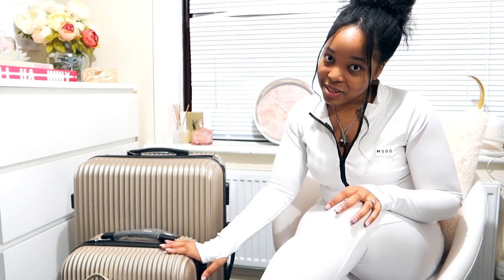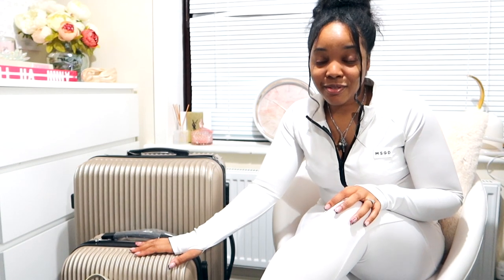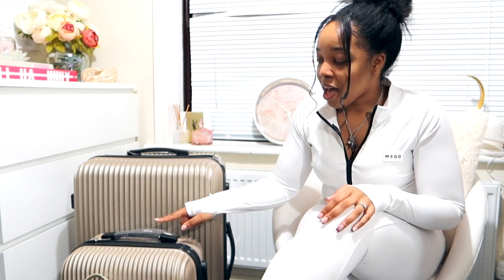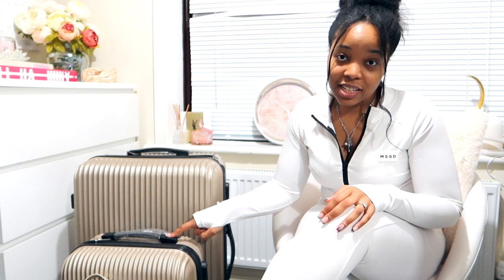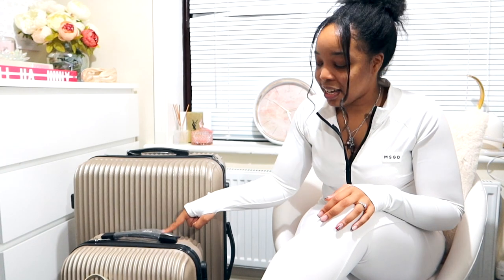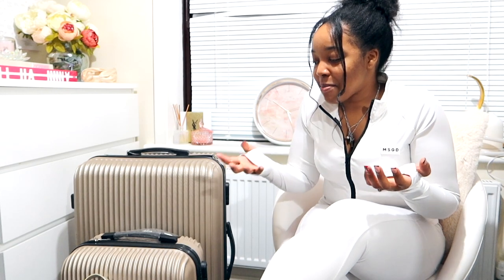Now, the reason why this one is new is because my husband, a few months ago, before he decided to buy his own fresh set of suitcases, nice suitcases, took my hold all suitcase because he travels for work, and he broke the handle, the top handle. I still don't know the details of how he did it, but he did. And obviously the fastening for it he lost, so he couldn't reattach it. So it meant that this top handle was just like flying everywhere.